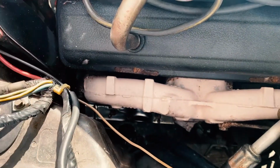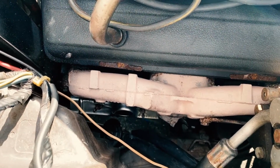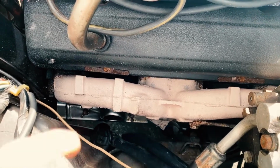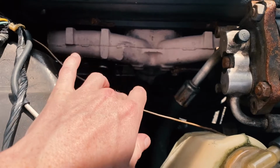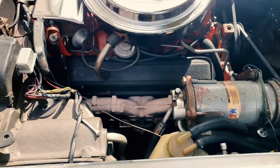I had to bend a little piece to get to what I needed to get to, but I was able to do that with a wrench. Got my spark plug changed, just slow and steady. Put everything back together, and this little cable came off as well, just because it's under a little bit of tension, and I bumped it with my arm, but I got it put right back on. So I think everything is back the way it was.